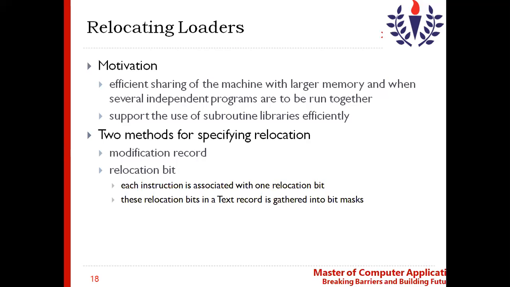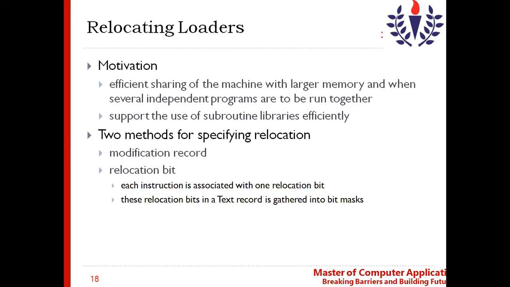We have seen program relocation in the previous session, how the assembler was handling the relocation, and how, if there is a relocation, the assembler gives the information to the loader. In the loader part, the relocating loader is going to handle the relocation.